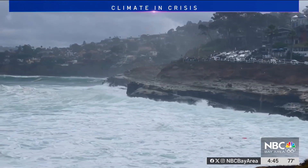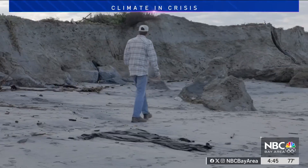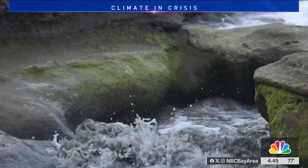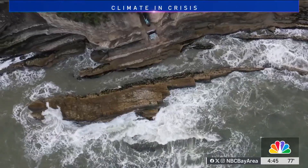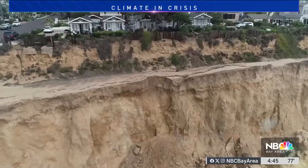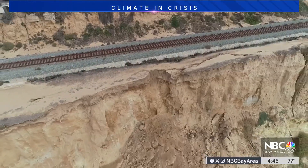The recent El Niño may be a glimpse into those changes, even though we're transitioning out of the El Niño pattern. Ocean levels rise slightly during an El Niño year, and combine that with heavy rain, king tides, and a couple of days with huge waves this past winter — it's certainly a recipe for erosion, which we have seen. You can see the images there.